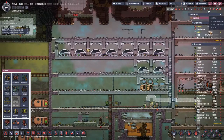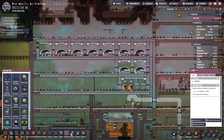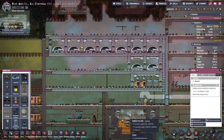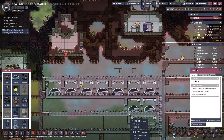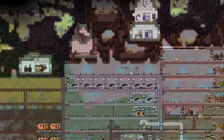Also, another thing, while I am at it, how big is this room? It's 108 tiles, so we can actually build ourselves a second grand hall. In fact, how am I going to do this? I want to make a refrigeration area, right? So I'm going to cool some liquids through here. I'm going to have a separate cooling loop up here in the living quarters as well. Yeah, no, it's just so much that I want to do.